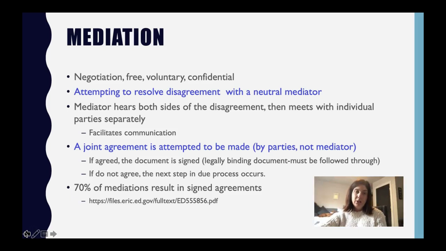So what is mediation? It's a way for both parties to negotiate. It's free, voluntary, and confidential. It's a way to help resolve that disagreement with that neutral party. What happens is that the mediator hears both sides of the disagreement and then meets with each party individually to help try to come to some sort of mutual agreement. And what that does is it facilitates that communication between all the parties.